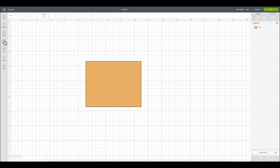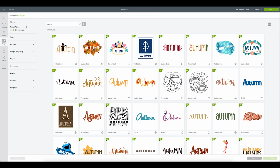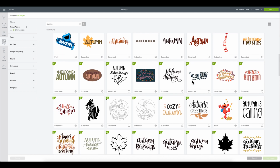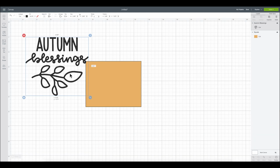Okay, and then I'm going to come over to images, and I'm going to search autumn. So I'm going to type in autumn to our little search bar, and a million little results come up, 160, and I'm going to go ahead and scroll down, and I really like this autumn blessings. So I'm going to go ahead, click that, say insert images.